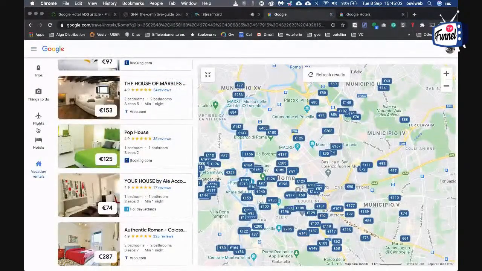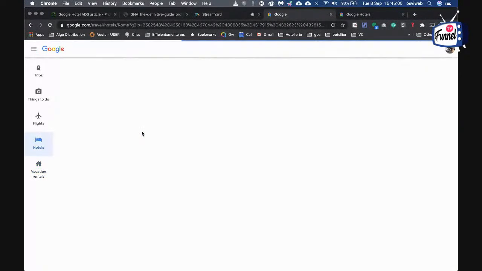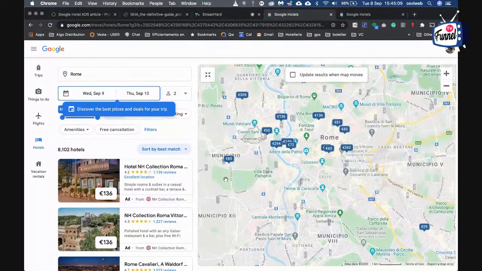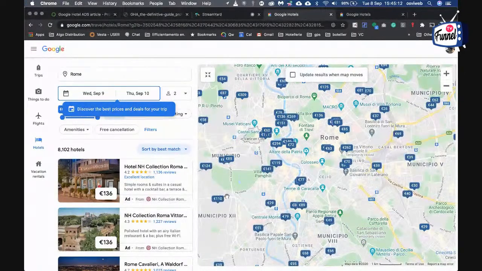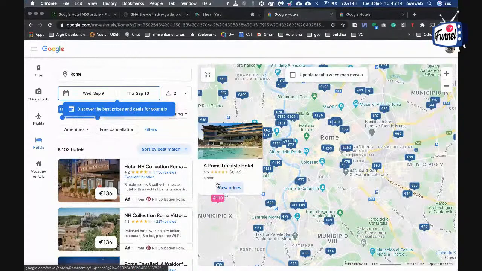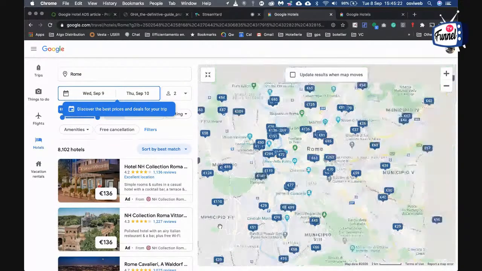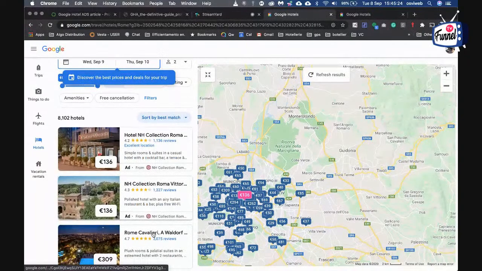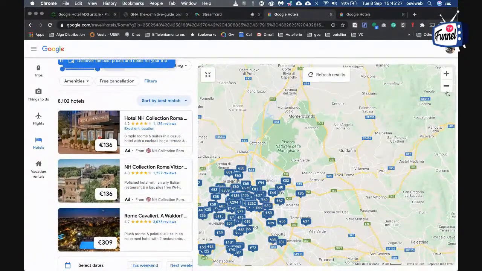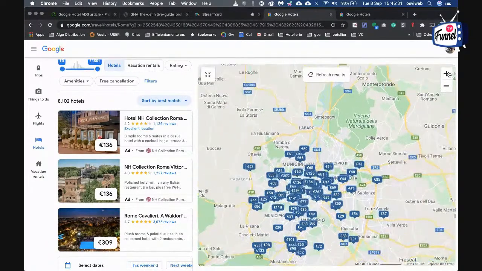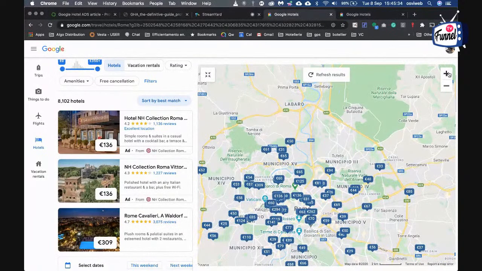Here we have a list of hotels, and the rankings in these lists are rankings that Google has through different criteria. One of these criteria is the possibility of paying to be on top of the list. You see that it says advertising here, and these hotels are actually paying to be on top of the list. This is an additional cost for having a higher exposure, as happens in other meta search. And this thing is quite new.